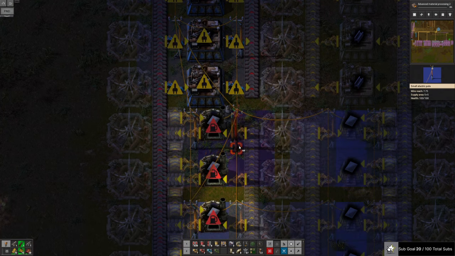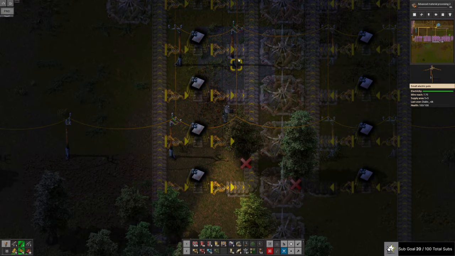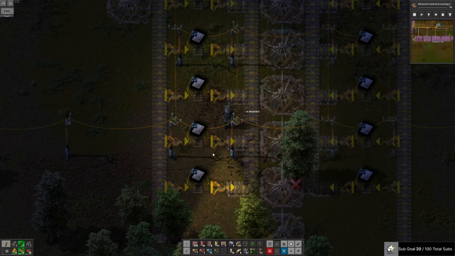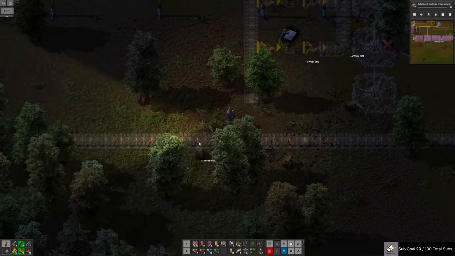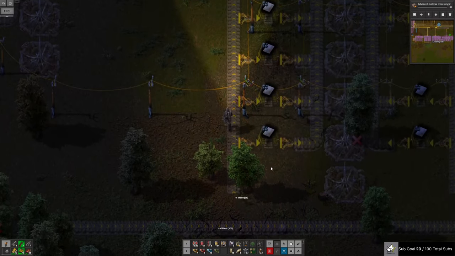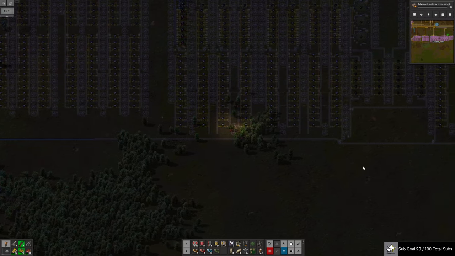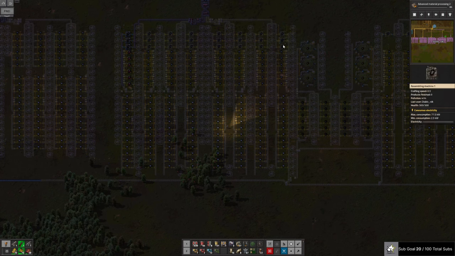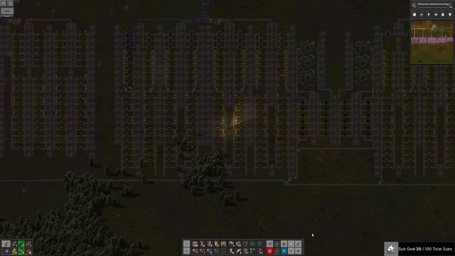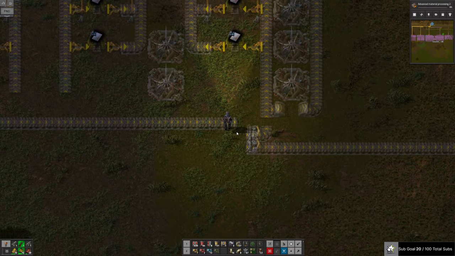Wait, did I not connect the power correctly? Oh, I see. Never mind. It should be connected right now. Tree, go away. Thank you. The input is... Oh, there's so many trees! Thank you. So this is the input. Why does it look like I didn't connect any of the... Wait. Hold on. Did I do this side? Why did I do this? Yeah, this power pole's here. Why did I choose to do this side? That's an odd decision. I'm going to ignore that decision. And we are going to not do this because it's silly.